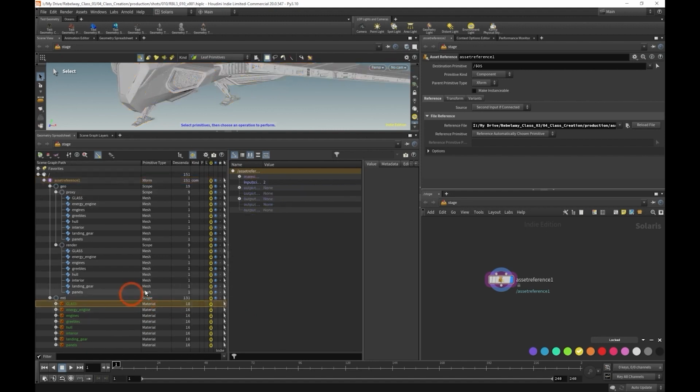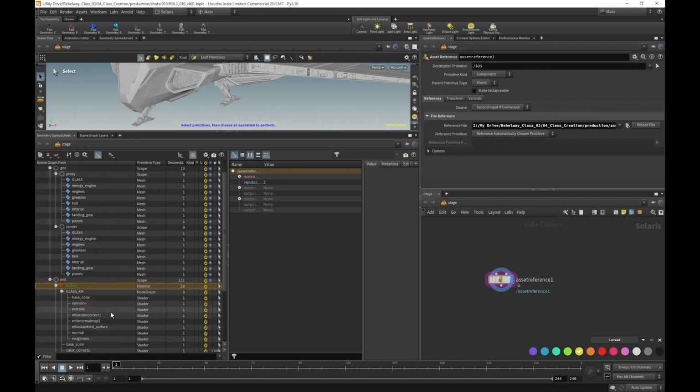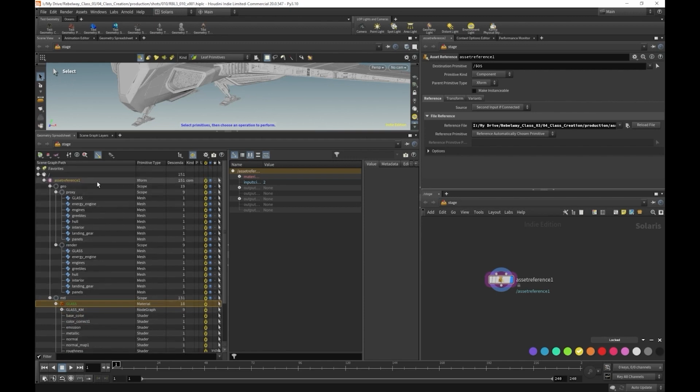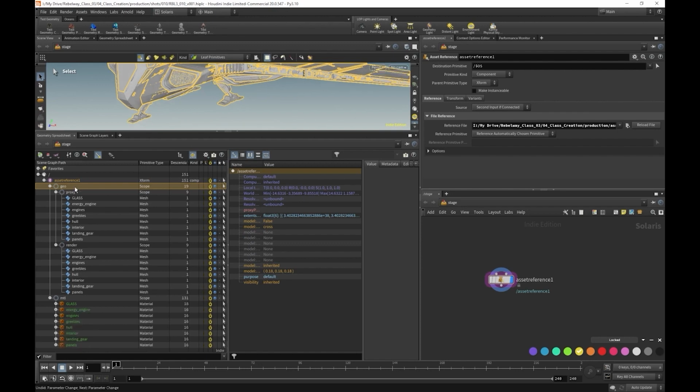We have material primitives, and within our material primitives, we have shader primitives, and we have node graphs that have more shaders within it. Every single thing in our scene graph tree is a primitive. And here we have a scope primitive. Scope primitives you can't transform or move around, but they can store attributes that you can use later when constructing your USD scene. They are also often used as organizational folders, and it's just a nice grouping to put other primitives underneath. That's how we're using it here.